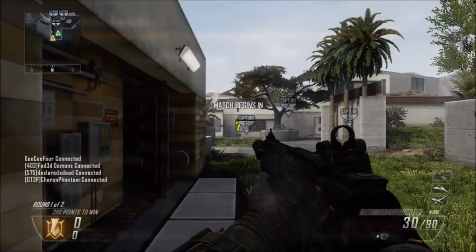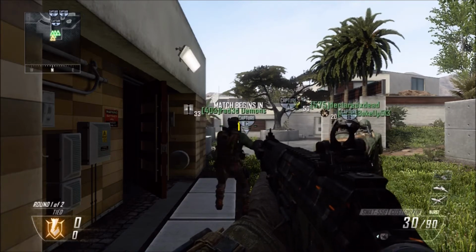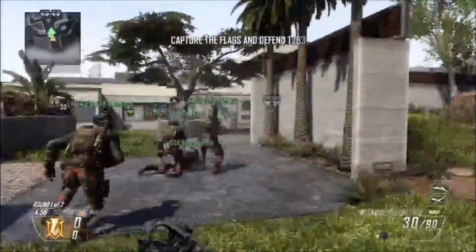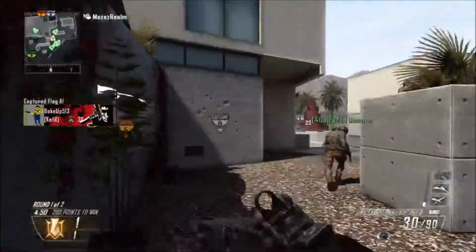So now we'll go ahead and jump right in to the gameplay, and it is a domination match on the map Raid. Now the cool thing about the map Raid is that it actually has really nice long sight lines for both snipers and assault rifles.